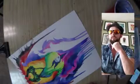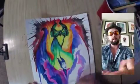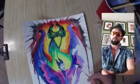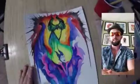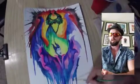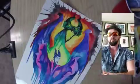And the reason why I wanted to do this is because in the background you've got this explosion, and I needed something that tied it all together that made it look like it matched. And that's why I did that, because I really wanted that heavy contrast once again to pop out on that dragon. So Maleficent, I'm touching up again, making more drips, adding to that texture with that pink to purple. I love pink and purple. I think pink's just a fun color to use, as a complement anyway, not as a primary in my opinion.